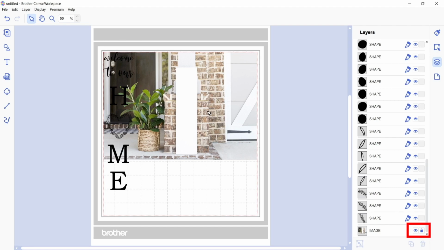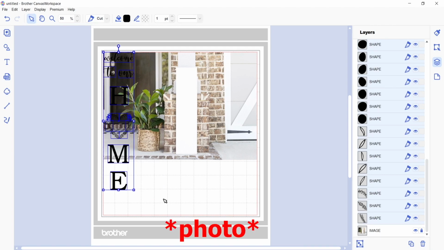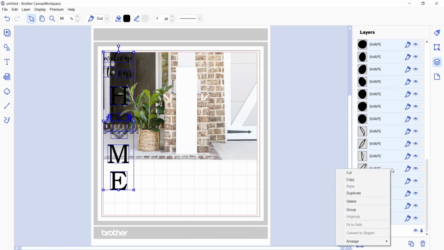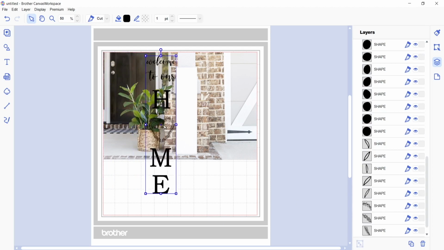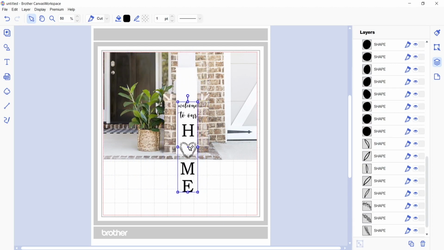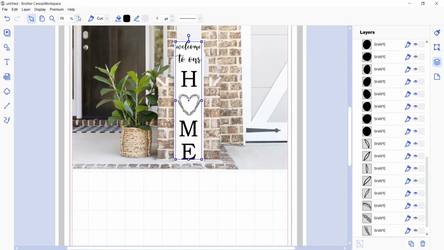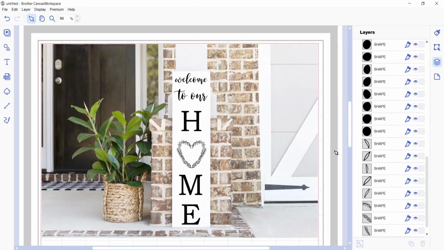which is totally fine because now I just want to select all the parts of the SVG, and I can really easily do that by just clicking and dragging my mouse over the SVG. It'll select everything in the SVG, but not the design itself. And now I can go ahead and group the SVG together. And so then I can go ahead and move it and resize it as one unit to fit within the vertical porch sign in this photograph. So now essentially you have created a mock-up just as you see it here.